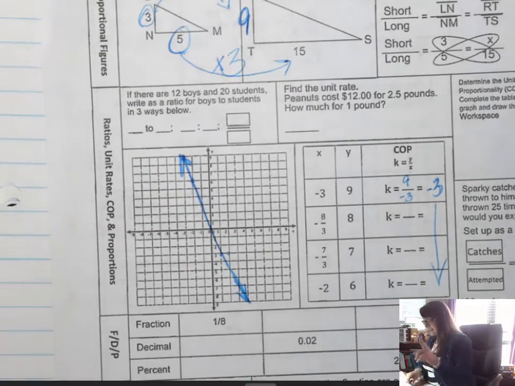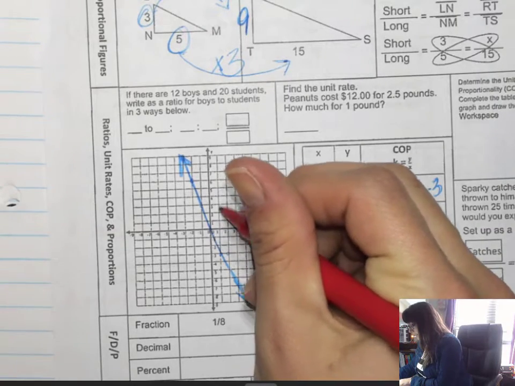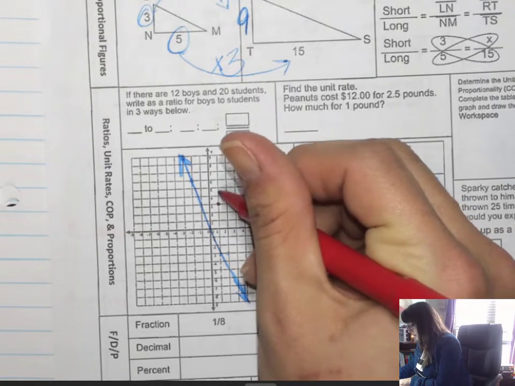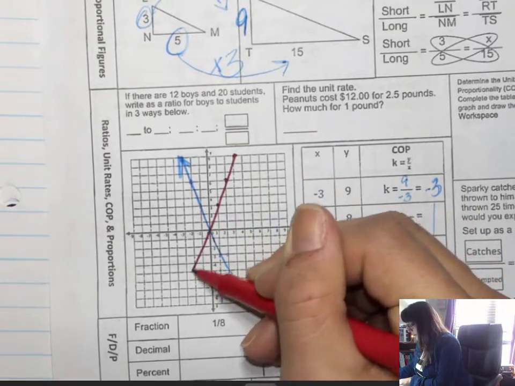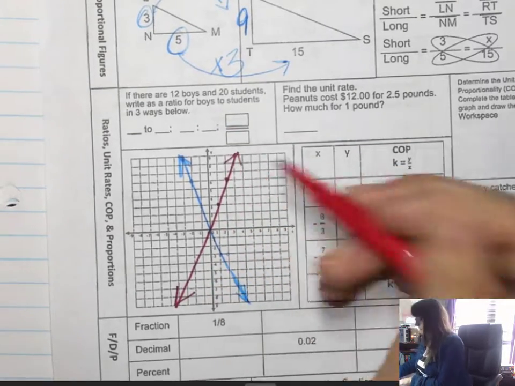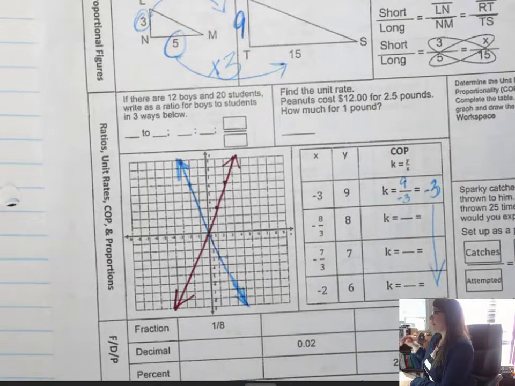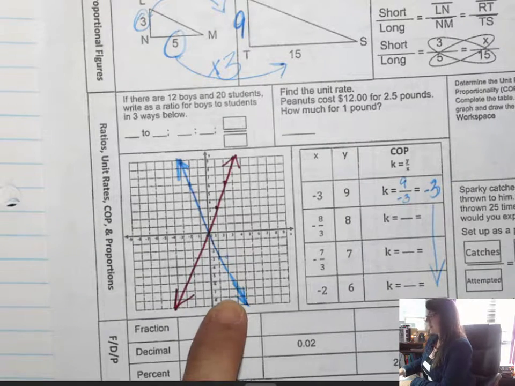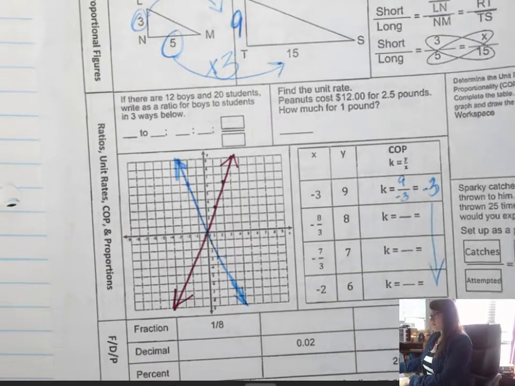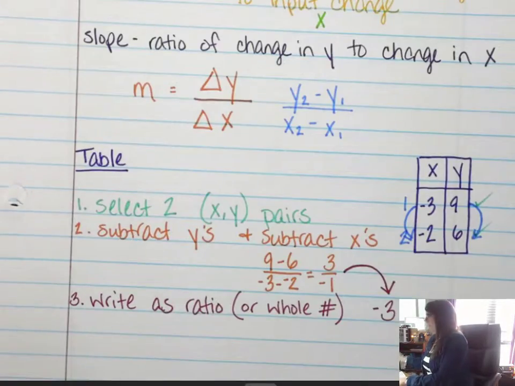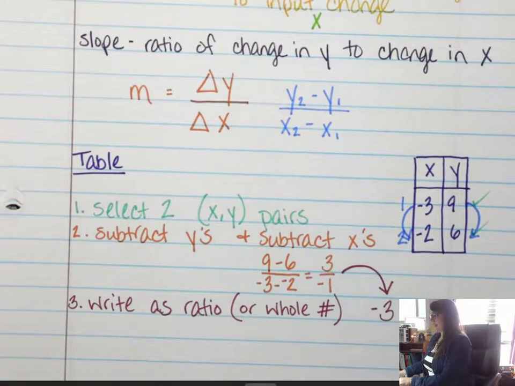If you got a positive slope because you did your integers wrong, positive slope is going to look like this. 3 over 1. This is where your positive slope line would have been. So when you would say, oh, I got 3, that's close. No, it's not close. It's a completely different line going in a completely different direction. So it's really important to get your positives and your negatives right. Okay? All right. So that's from a table, and that's it.